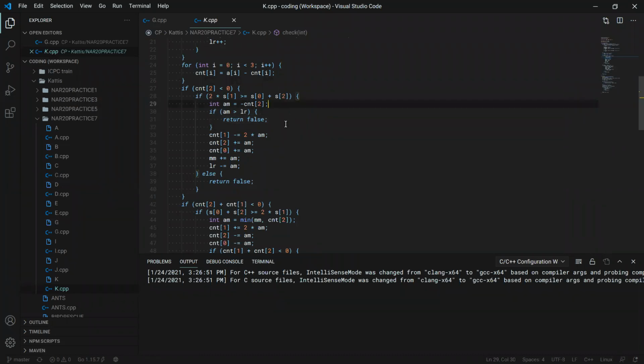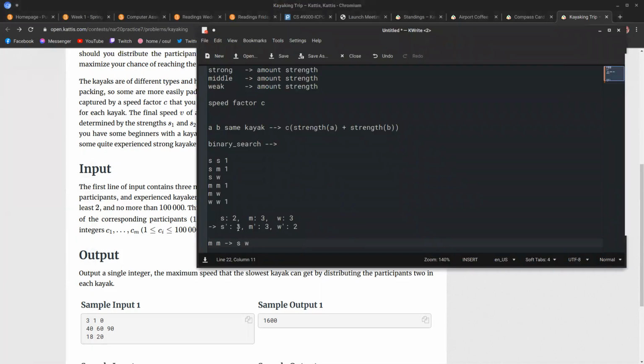The case that I miss is, I mentioned here that we need to replace some middle with left right, right? Yeah, what I don't understand is why there's this replacement coming in, because in my code, I'm just greedily trying to assign the people. I think the case is that in your code, your greedy process has already taken in the fact that there are two different orders. Mine doesn't. I take care of that later. Okay, I see. Because I take care of that later, there might be a need or a supply of strong people, because I don't match based on two different orderings. I try to match greedily and then I fix it later. That's what I have here for S apostrophe, basically.